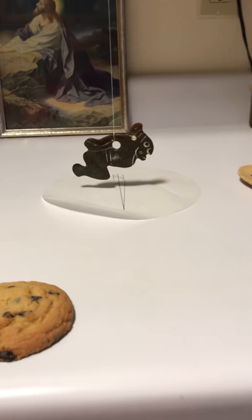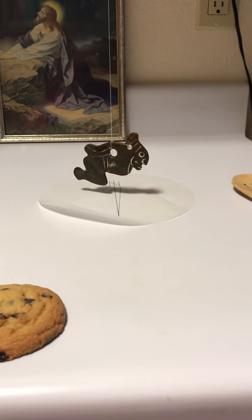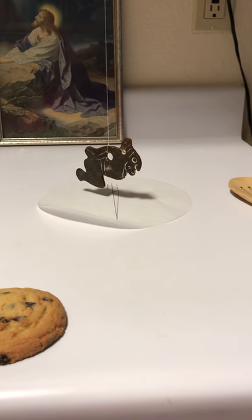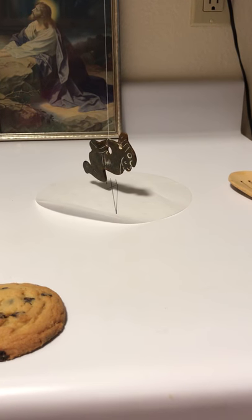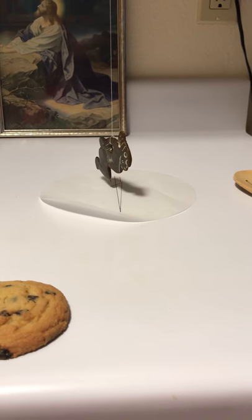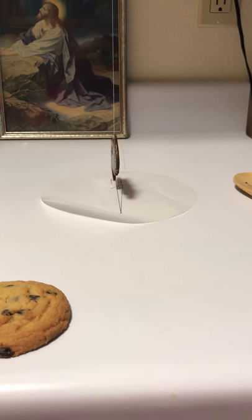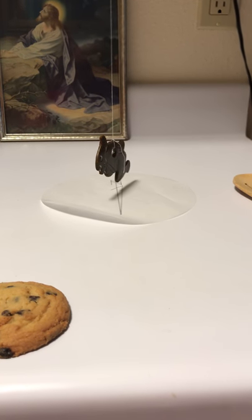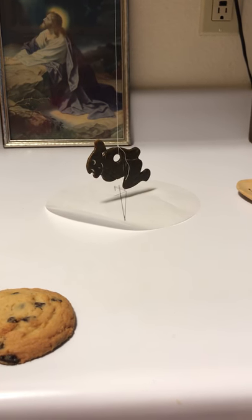It's in full suspension. Now that string's not touching anything. Slowly moving. It's very slow to react. So we don't have any proof positive of anything yet. Due north, continuing to swing on past. It should swing like this for a little while, very slowly, slow down, and point in one specific direction.